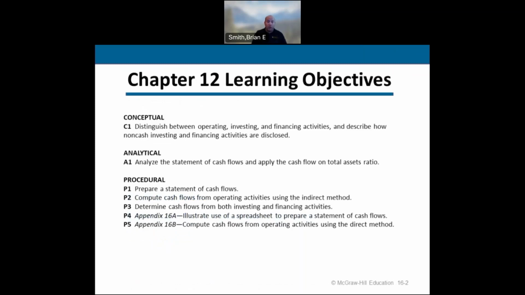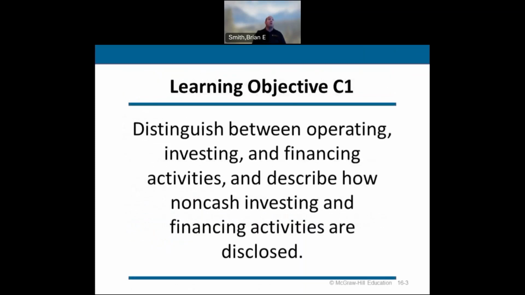All right. Here are your learning objectives. I will not be going over Appendix 16A or B. Illustrate use of a spreadsheet to prepare a statement of cash flows. No, I'm not going to illustrate how to create it in a spreadsheet, and I will not be doing the direct method. I will only be teaching the indirect method. The direct method is using the income statement, and it's relatively straightforward. And like everybody does the indirect method.